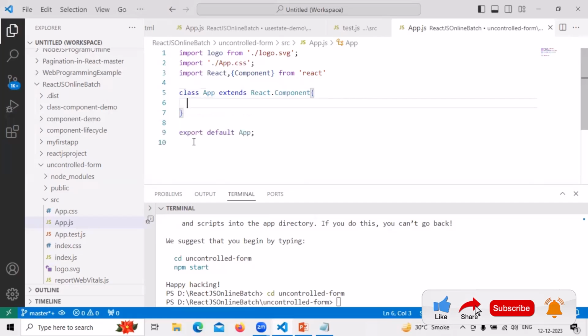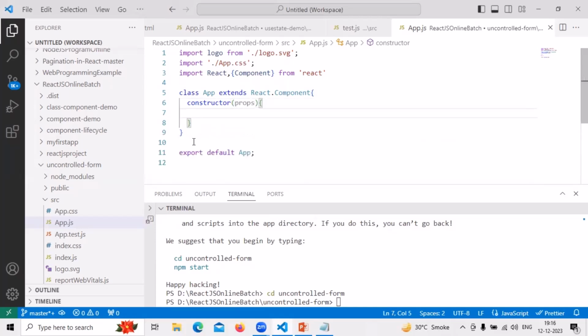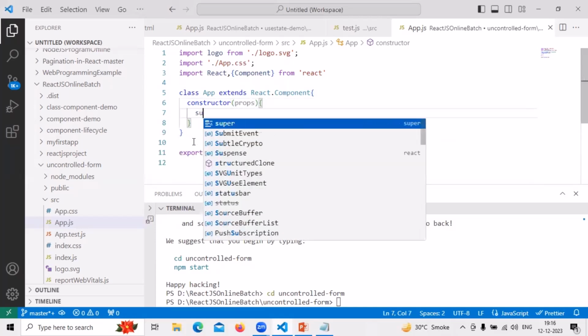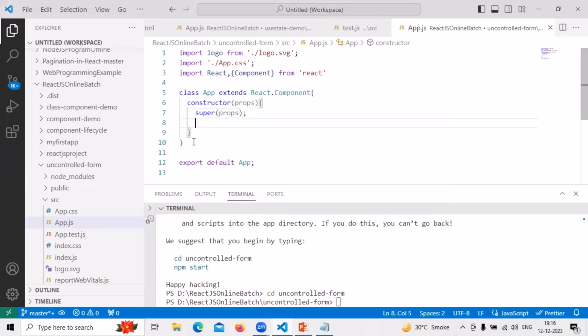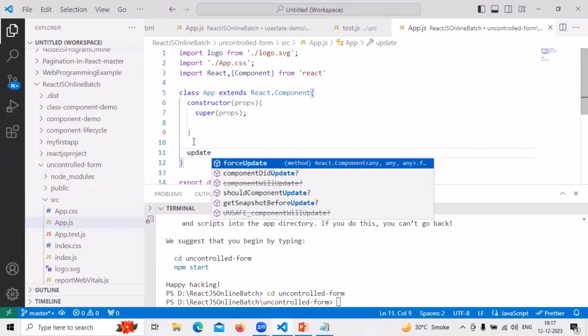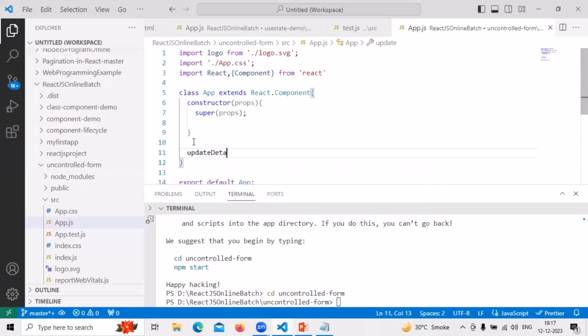Curly bracket open. Now inside the class, we have to define the constructor and we'll pass it the props parameter, curly bracket open. Then we have to call the super method and pass the props parameter. After that, we just have to create a function updateDetails, and we'll pass the parameter event, curly bracket started here.